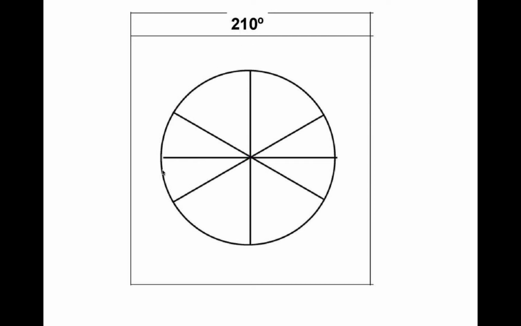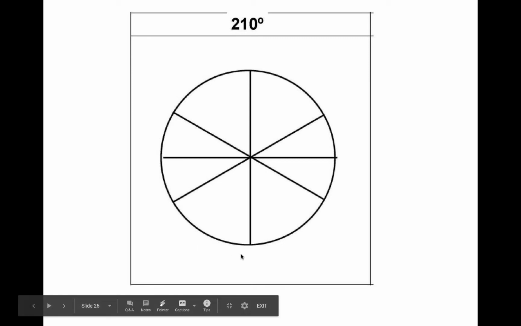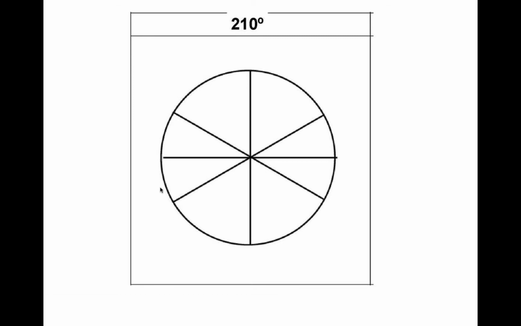At 210, notice that's more than 180 but less than 270. It's more than 180 by 30 degrees, so it's going to be here with my reference angle of 30 degrees. Opposite the 30 is the smallest side, 1. Opposite the hidden 60 is root 3. The hypotenuse is 2. Left is negative, down is negative. Remember, the hypotenuse is always positive.